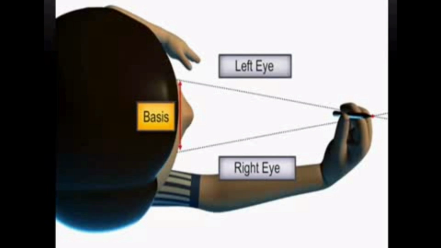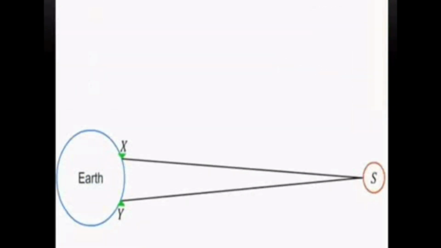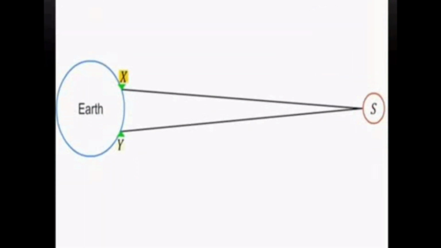And see that it's a triangle, formed by the distance between the two eyes and the point of the pencil. Another triangle is produced from the pencil to the object, the image on the surface. Take the left eye and right eye as L and R. Using the same method, we can observe the distance between the moon and the earth, and from planet earth to other objects also.